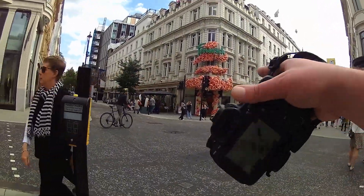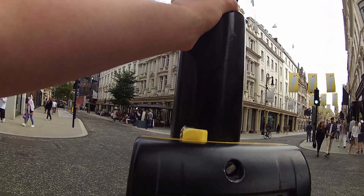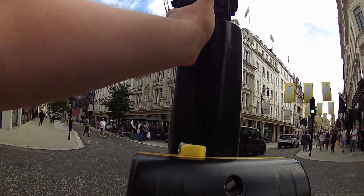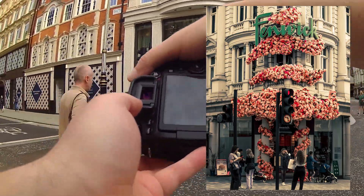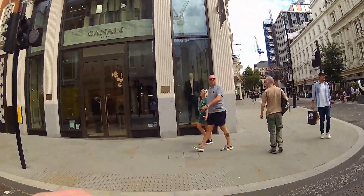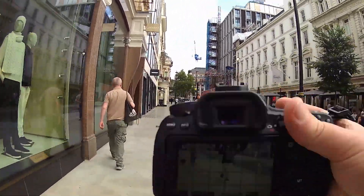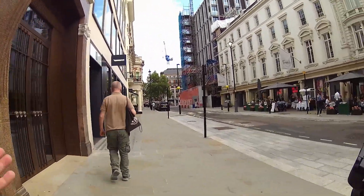We've got this wonderful floral arrangement just outside Fenwick. Unfortunately there is a horrible-looking traffic light stuck in the middle, so I'm going to try to get a nice half-fish shoulder shot anyway — there's not much I can do about that traffic light. That's quite nice; I might be able to bring out some colors. I'll take a walk down here now. I don't venture out to Mayfair often because I can't afford to buy anything — this is not really my sort of manner. A lot of these things would probably cost me a month's rent.